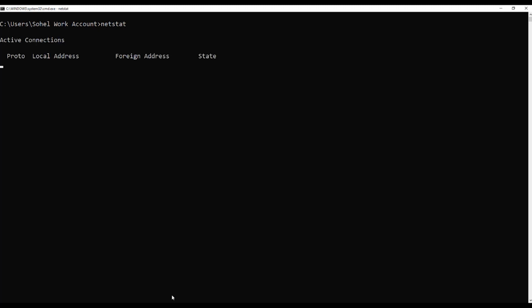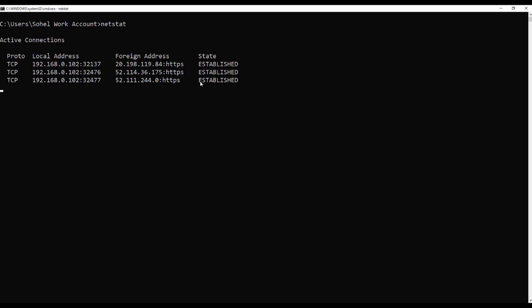So I can issue the netstat command, as you can see, and it gives me a list of protocols and the local address that is connected. So this is my address. That's the local port that is currently open. So I'm currently connected to this website here, and it is saying that this is HTTPS, right? So it's a secured connection that is in the established state. And it will generate a list of things that are currently open right now. As you can see, it's scanning for my connections, and it says all of these are established.